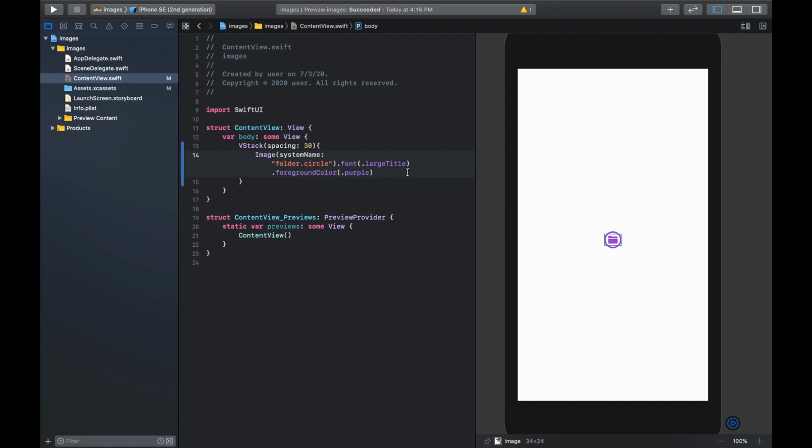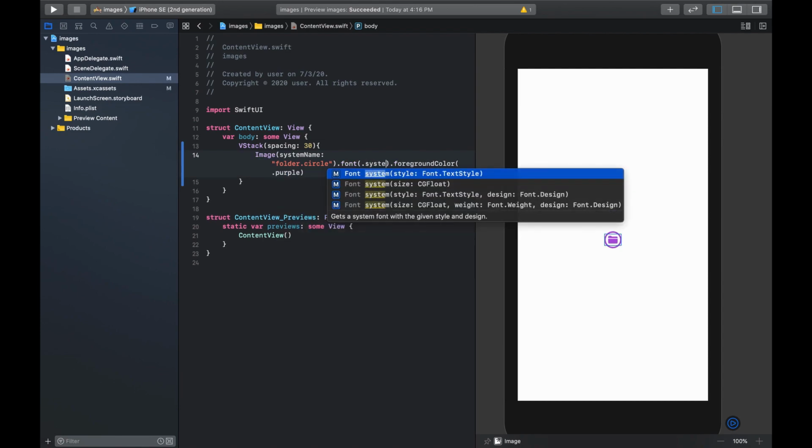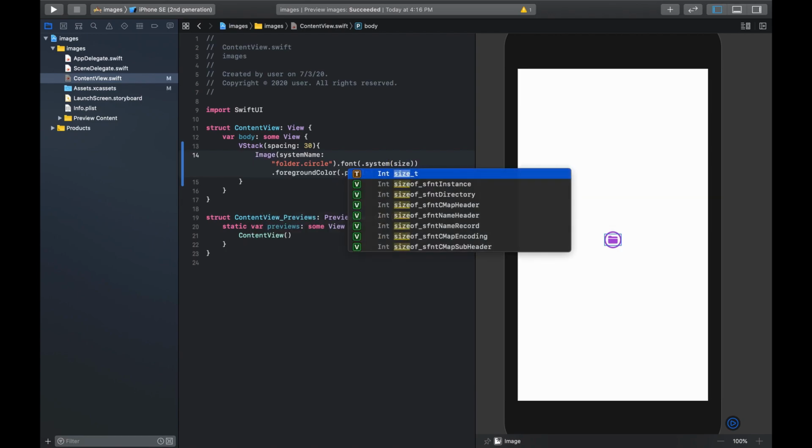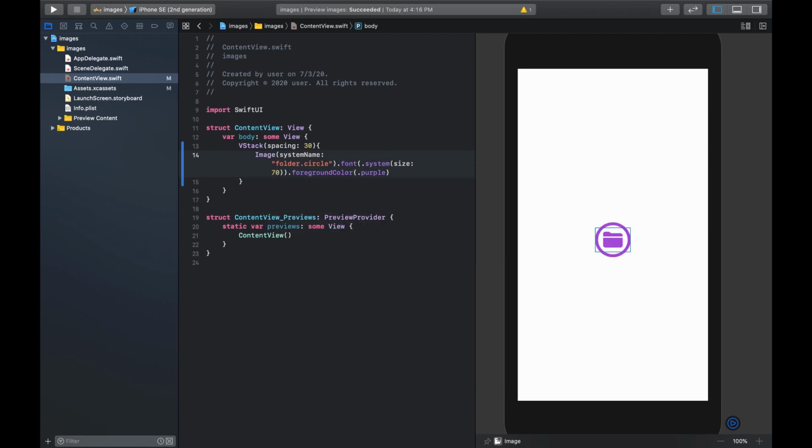It still looks small, but all the basic adjustments you want to make, you can. For example, we could make it even larger by saying system, and let's make the size 70, like so.